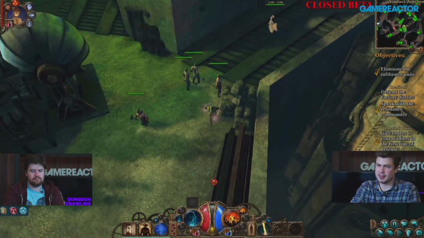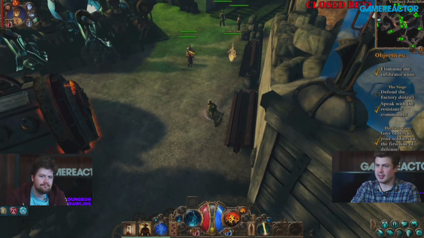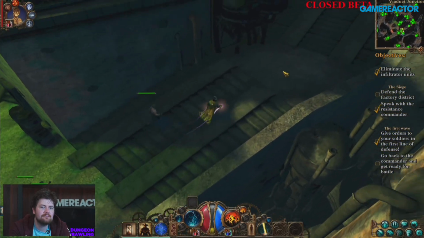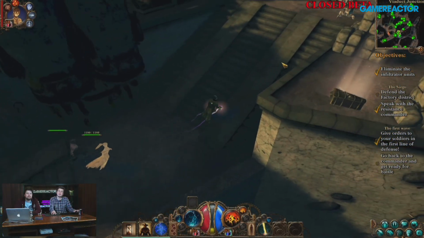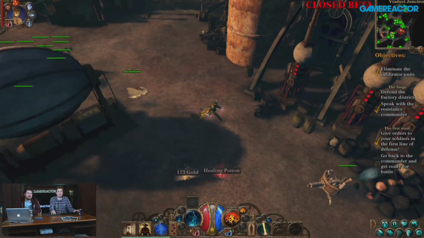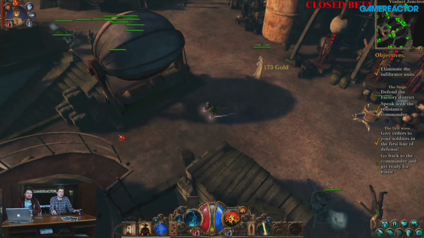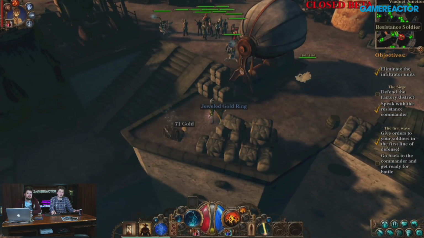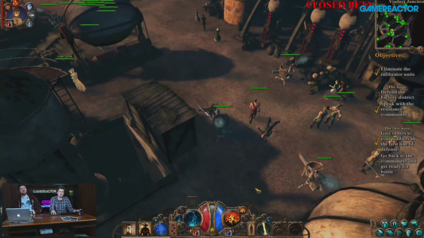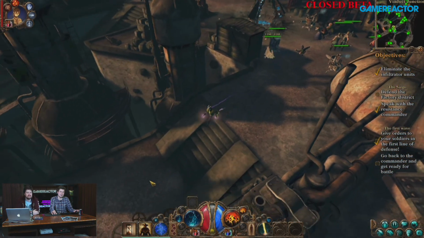Did I take the wrong turn again? Okay. A little difficult to see exactly, or maybe it's just me. Or maybe this map is just zoomed out a bit and we're sitting a bit far from the... We have a lot of green dots on the map. There's a lot of friendly NPCs running around.